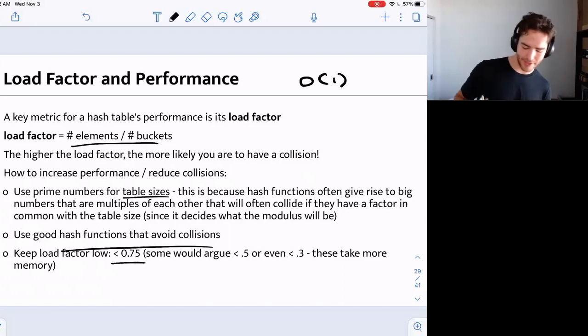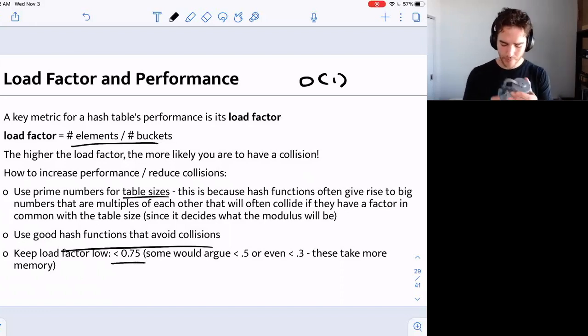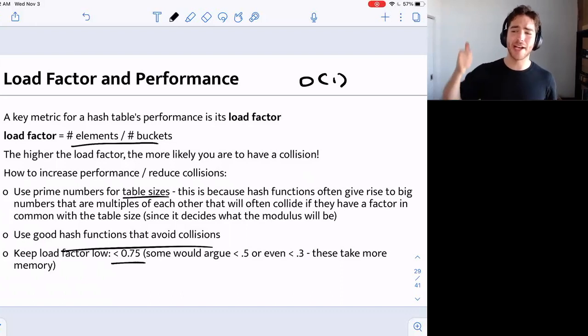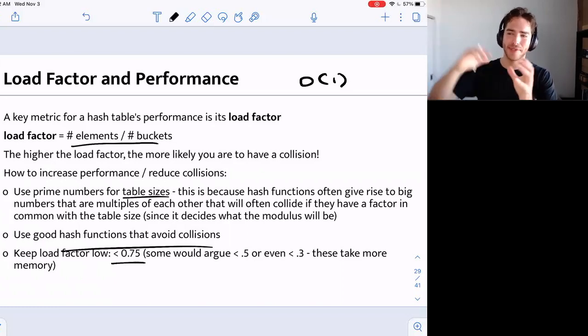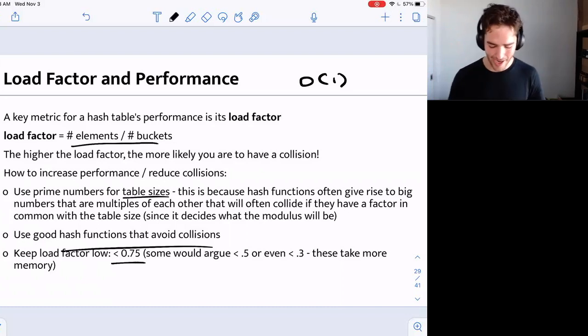Any questions on load factor and performance? It's also worth noting that linear probing does much better with having a higher load factor than open addressing does. Because open addressing just throws it at the next open place in the hash map. I think in lecture, you go over a table that looks at how degraded the performance gets with increased load factor. And as you get above 0.5, I think it is, your performance gets destroyed in open addressing.